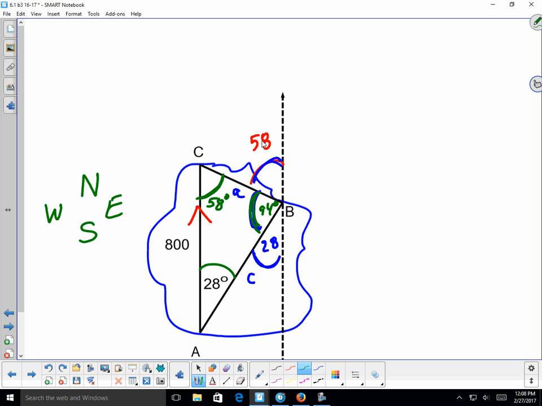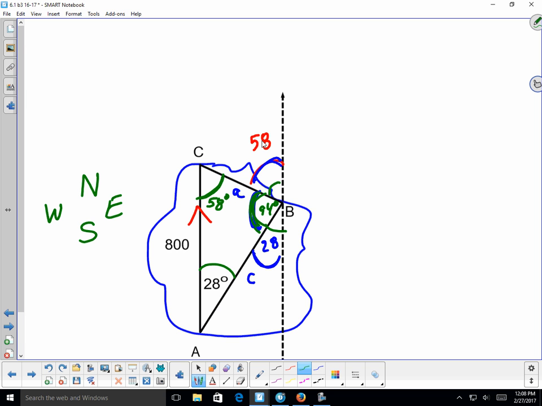Now we know all three angles, and we need to find side C, and we need to find side A and add them together. Danny? So it's sort of like they're supplementary angles. Well, in this picture, the alternate interior angles were congruent, but these three angles here were all on a straight line, so we knew that they had to add up to 180.